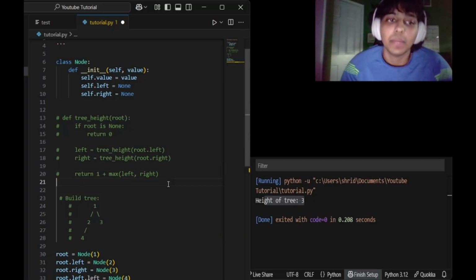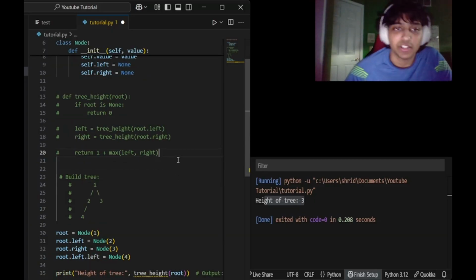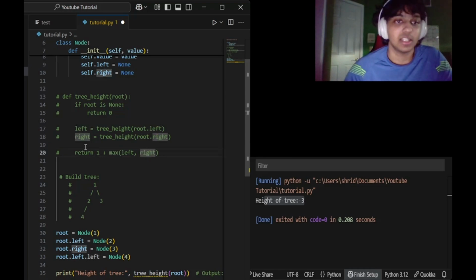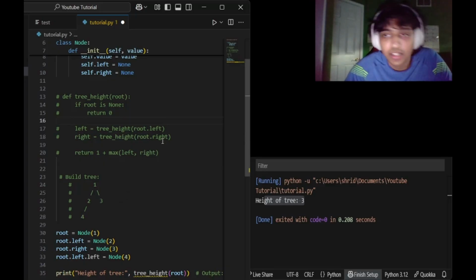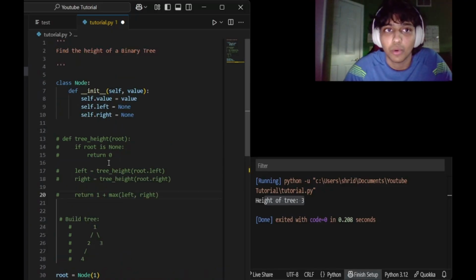What it does is it continuously goes downward to the left and left. This time we're going to be doing something different called a breadth first search. Now a breadth first search is instead of going down to the most lowest point possible and then eventually returning 1 plus the maximum left right, this whole entire process that we did here, what we are instead going to be doing is going line by line, level by level. So we start at the first level, increment 1 to the height, go to the next level, increment 1 to the height, and then do it until we get to the bottom level. That is going to be the overall process of how we're going to be doing this.